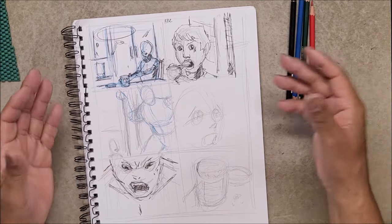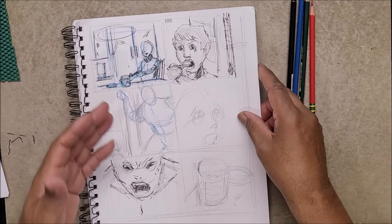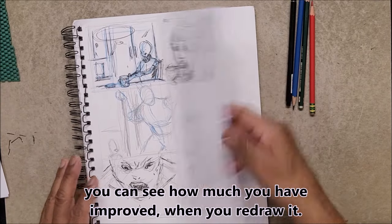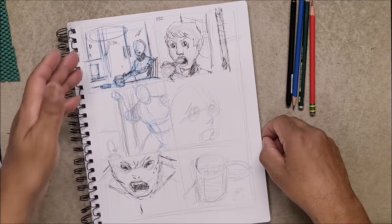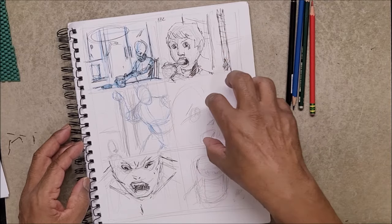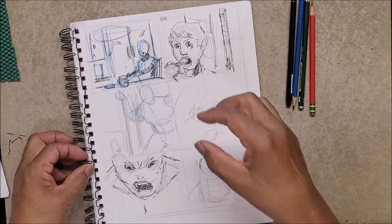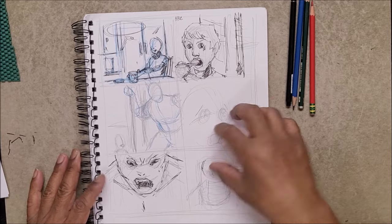And after you get a number of pages done, you can come back to the first page and say, oh, okay, I can redo that. Redo it on another piece of paper. Start a whole panel again. It causes you to ask, what does a coffee maker look like? What does a refrigerator look like? What does a kitchen look like? I have to go find reference. And all of this stuff leads up to you becoming a professional comic book artist, just by doing something as simple as this.